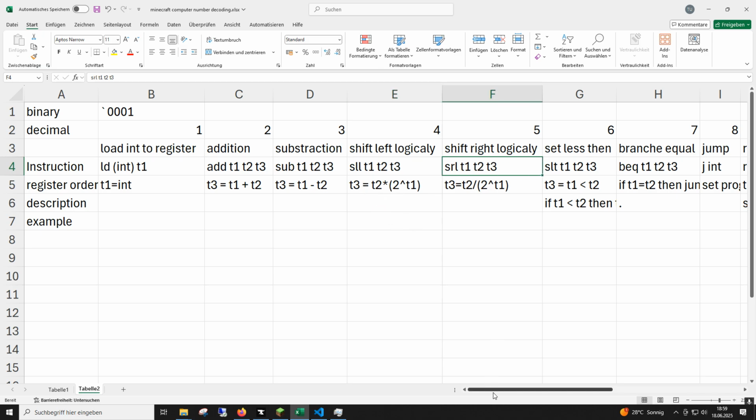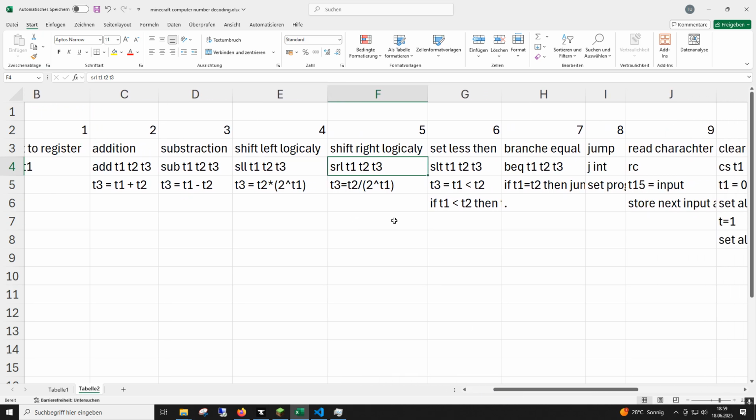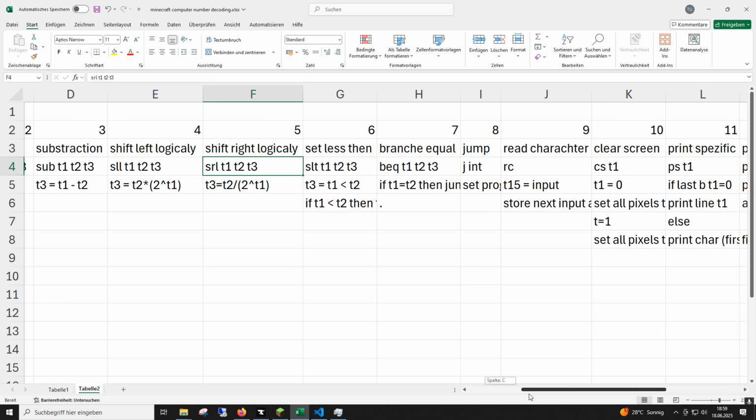Shift right logically is the same thing, but register 2 is shifted to the right by the value that is stored in register 1, and the result is stored in register 3.